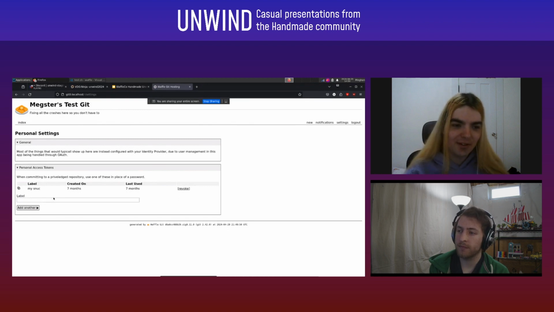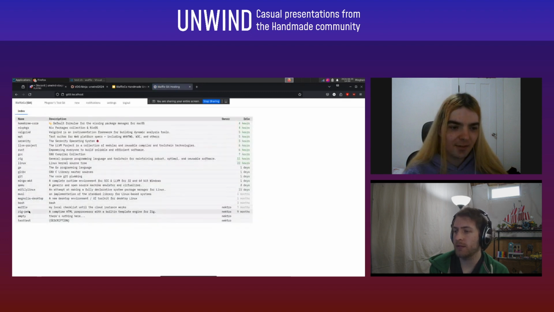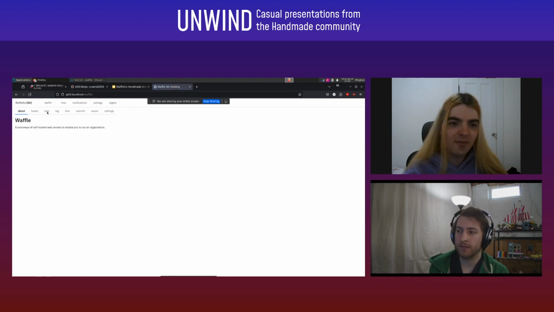You generate one of these personal access tokens, and then you use that as your password, because WaffleGit doesn't know your password since it's all managed through the OAuth. And then as we see here, if I click on Waffle, since I am the repository owner, all of those Git sections are back, even though when I was logged out, they're not.